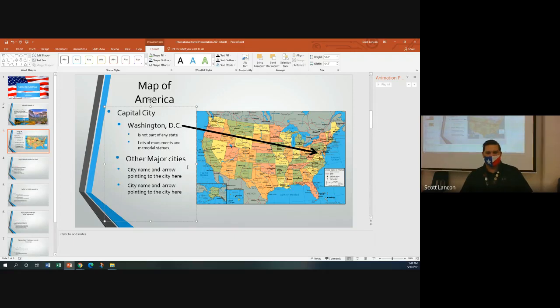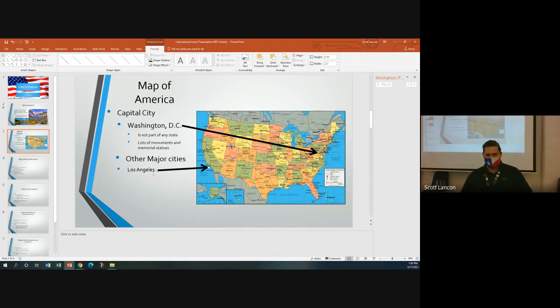Now, other major cities. Let's see. Los Angeles. And now here's things you can do with this arrow. Copy, paste, you get a new one. Okay.